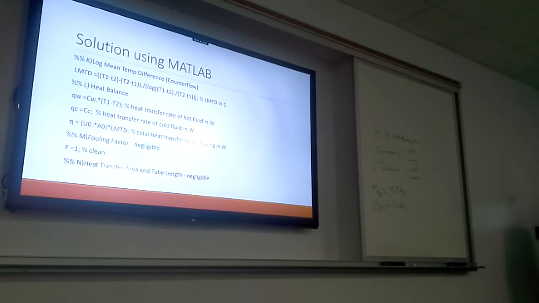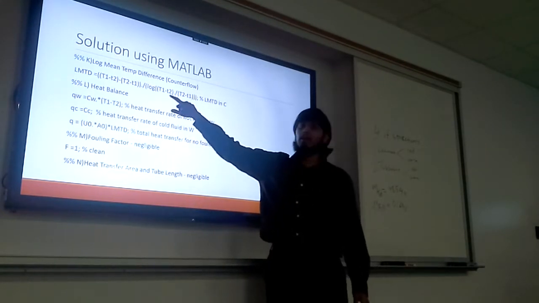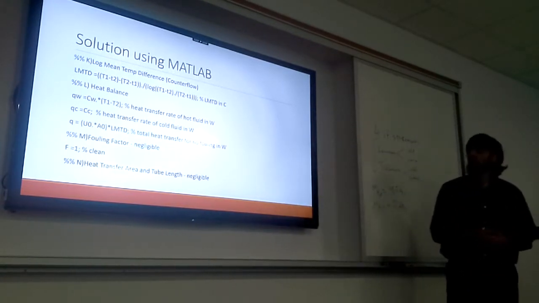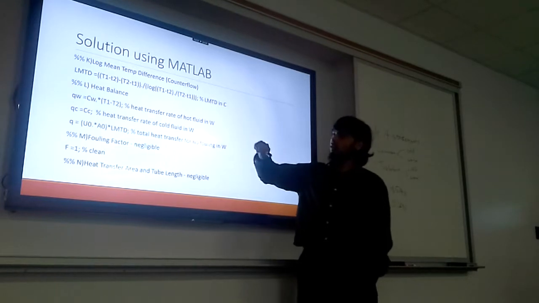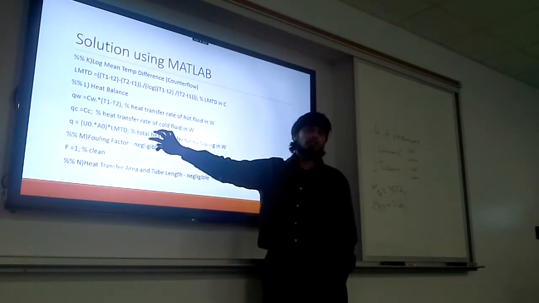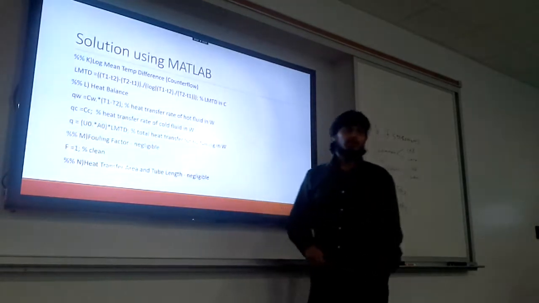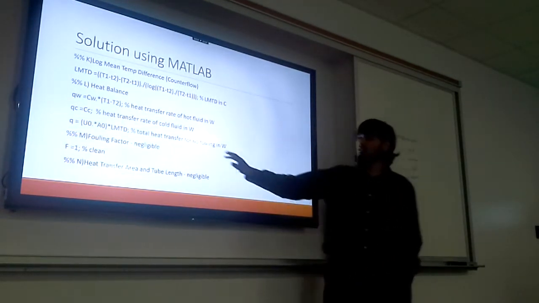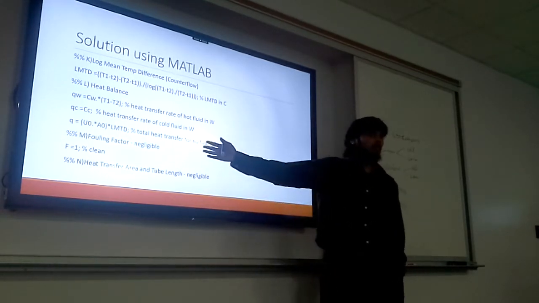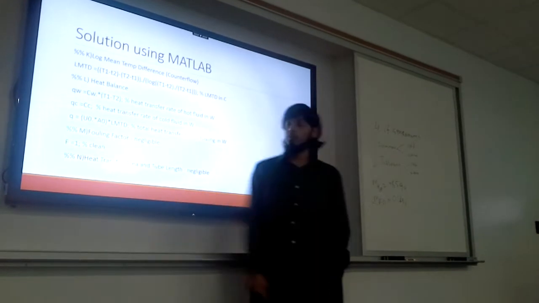All right, and then from there you can also do the log mean temperature difference. In this case, T2 is going to be 5.1 and T1 is going to be 5, just so you can avoid potential negatives or zeros. And as a result, you will get a log mean temperature difference. Using this, you can find the overall heat transfer rate, which is the overall heat exchanger coefficient we found, times the surface area, times the log mean temperature difference. And we assume in this entire problem there's no fouling at all, so the correction factor F is equal to 1. Actually, I messed up, it's 1.